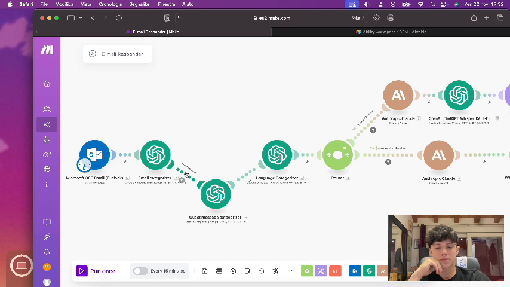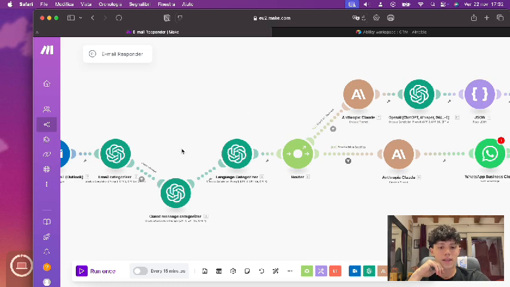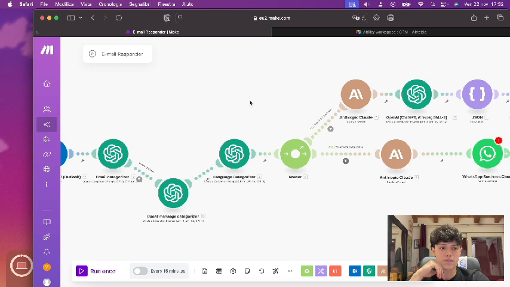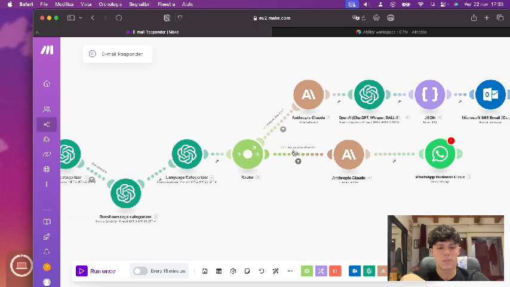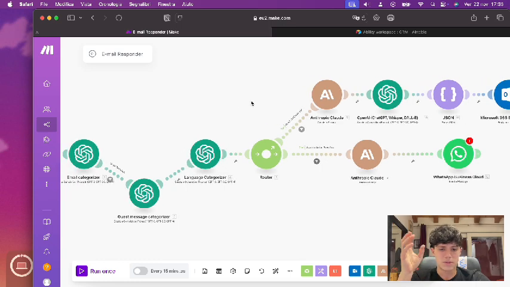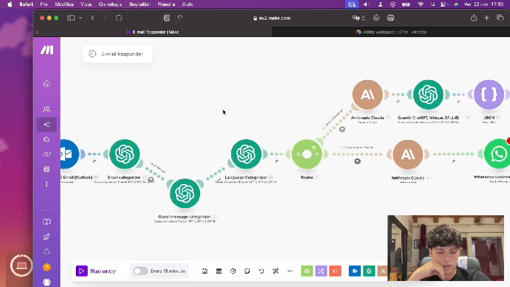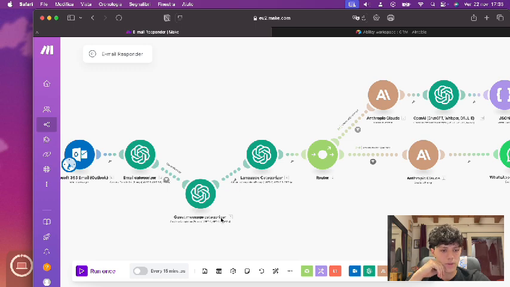If it's not a guest message, it does not go through. Then it categorizes what type of guest message it is: if it's a check-in, check-out type message, if they need any information about the check-in or check-out times, it's going to send an email. If the email contains specific questions about the accommodation or Venice, because the apartments were in Venice, that's another route. I'll go through it slowly. So it categorizes the guest message into check-in, check-out, or accommodation specifics.